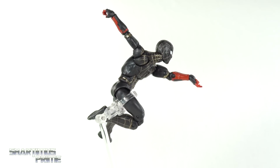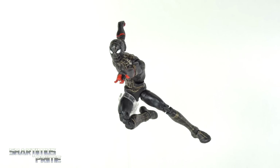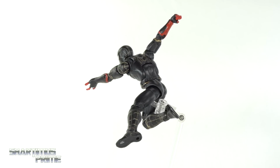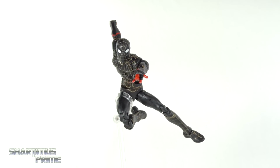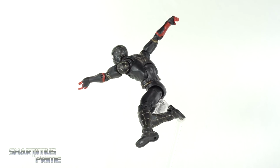And I only say not so bad because I do like the paint apps. I'm impressed with the paint apps. I knew that that's what I was getting with this figure, just a repainted Far From Home figure. So for that, it's not so bad. Eventually, I'm probably going to try to remove the red paint on it, and I wonder how that's going to go for me. So we'll see about that.